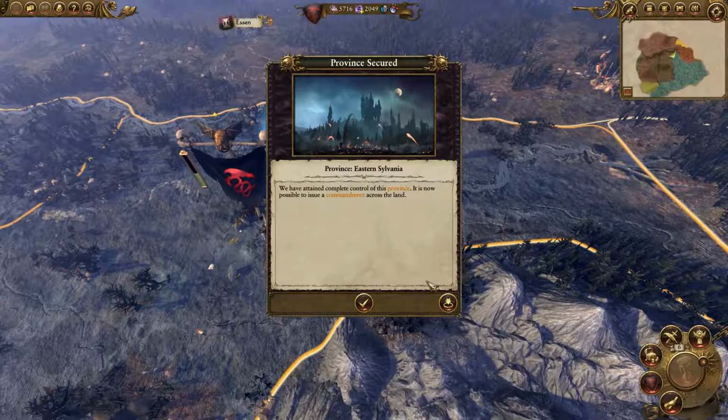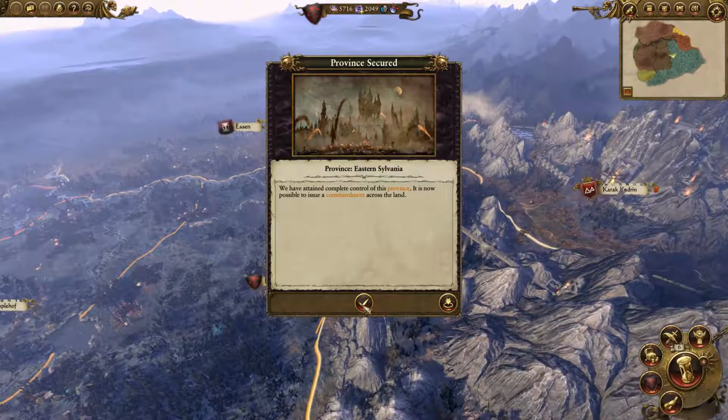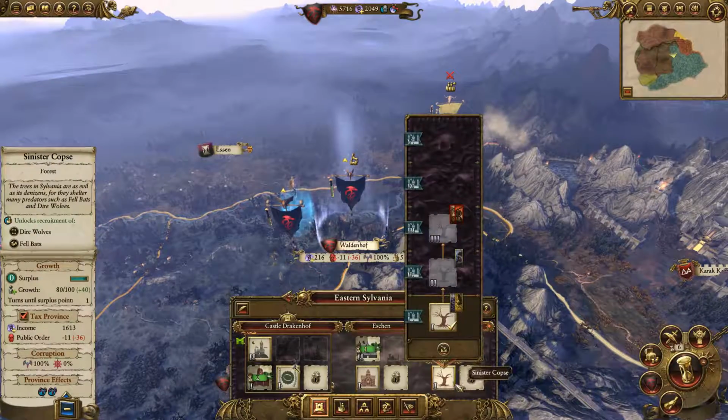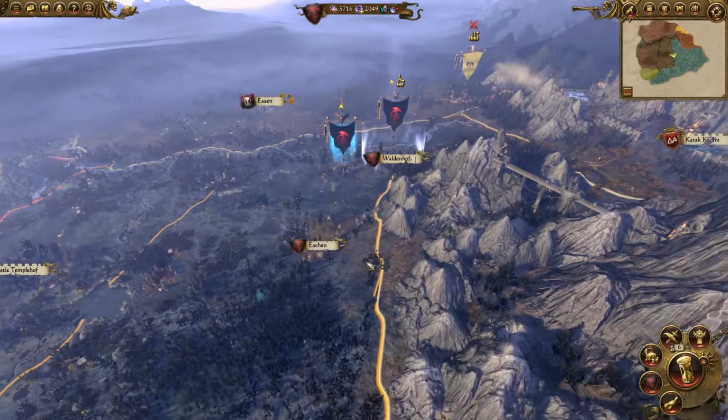So we might get a building here. If we don't, you know, it's not the end of the world. So we're paying 500 dark magic to gamble on getting a building. Okay, and we did. This is actually a pretty good one. So, yeah, this is definitely worth 1,000.